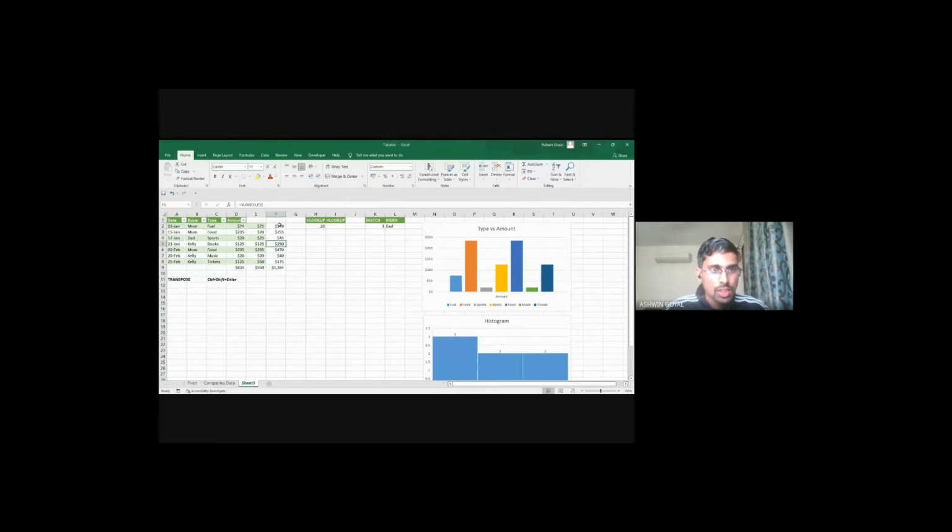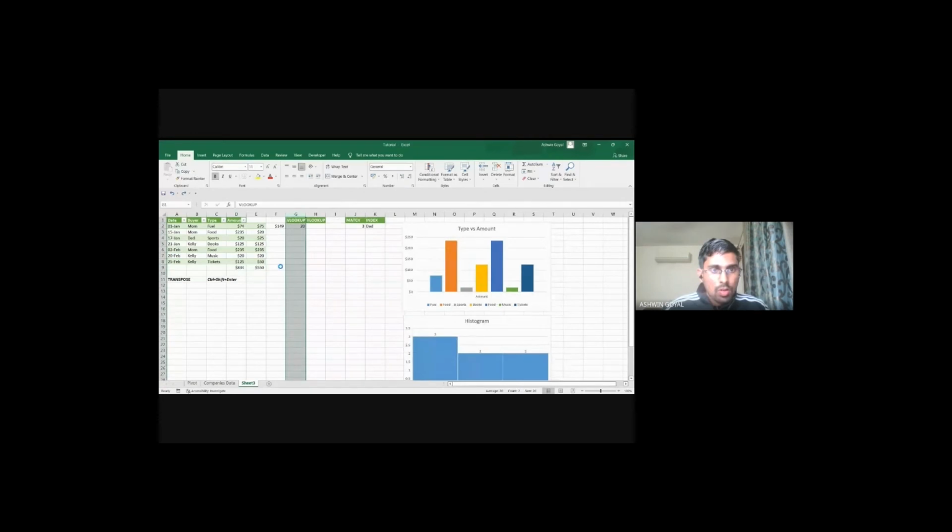So this is a very useful function. I think this is one of my favorite functions in Excel because it is used a lot. So I use it a lot. All right. Okay. So now let me move to cell referencing.